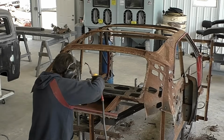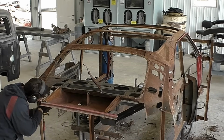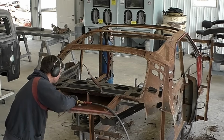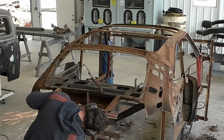I know the owner did buy the package tray. I'll get with him down the road. The package tray actually wasn't that bad. I know why he bought the package tray, because you'll see once we remove this Dutchman support panel brace on the bottom, there's a rear bracket for the window that goes over the rear package tray.